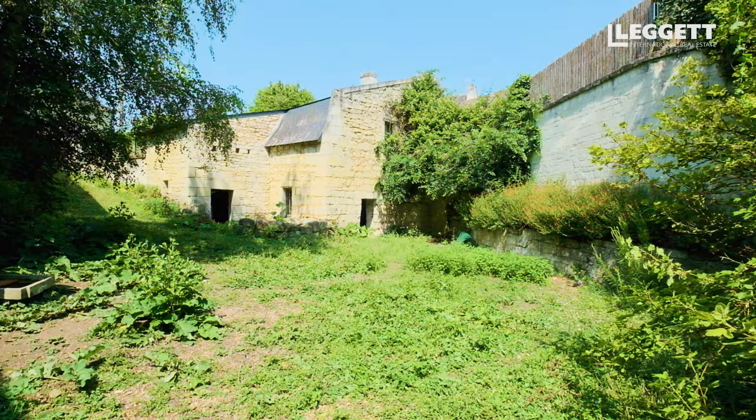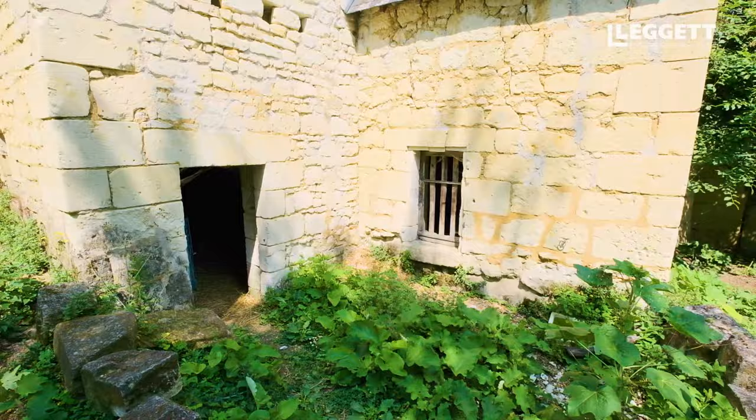Another great thing about this house, which I love, is at the back of the house, down some steps, across the courtyard, you'll find a gorgeous little stone house. At the moment the owner is using this for a hen house. But let me tell you, it's got two floors, lots of head height, its own garden, own entrance, and it would make a fantastic gîte. So if you would like a project, if you would like to run a gîte business, it's perfect.